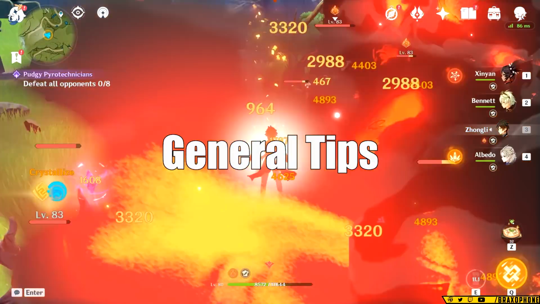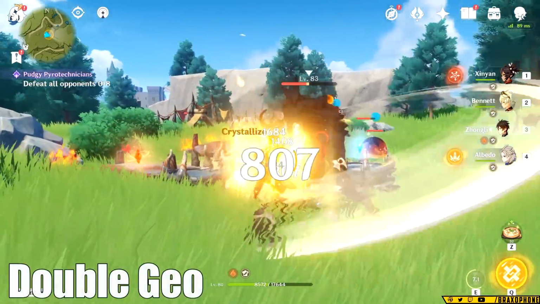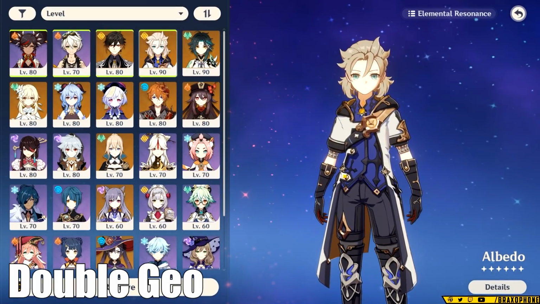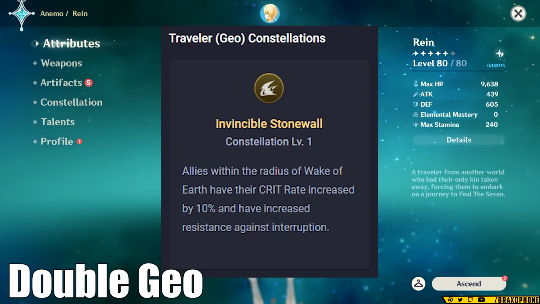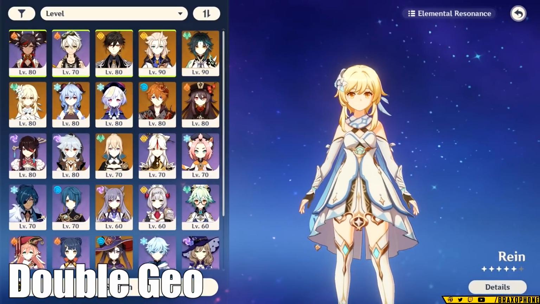One major tip I have for you is to use double Geo. I know I said this in my last video, but Geo Resonance increases your damage and shield strength by 15%, which is super helpful for Zhongli because he's a melee character. I like to use him with Geo Traveler because Traveler gives a crit rate buff after using their Q, so you can use their Q, create a sort of arena for Zhongli to resonate his pillar off of, and right after the Q you're going to get insane crit rate, so you can kind of just go ham in that zone.